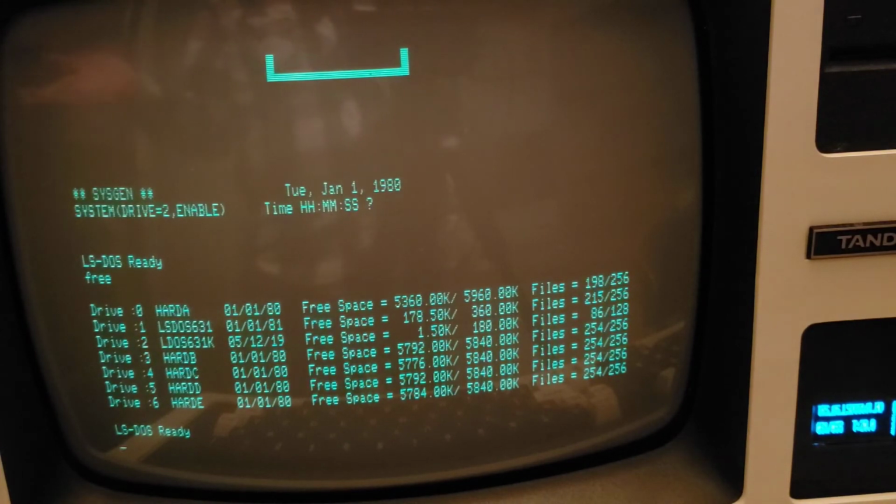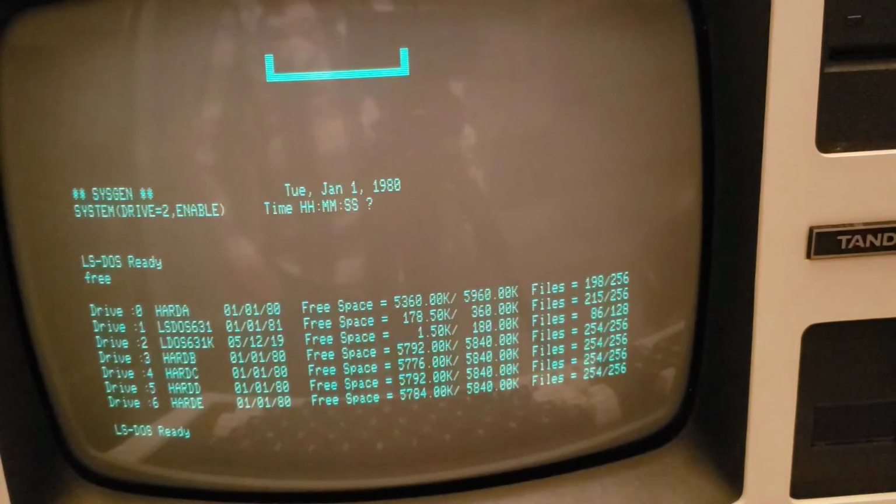TRS, the initiation disk, and doing it with the TRS-DOS isn't all that much different. There's probably some nuances, but this is pretty much the de facto hard drive partitioner that everybody has been using back in the day. So that's why I decided to use this, and it works with LSDOS 6.3.1, which is also the OS of choice, at least for me, anyways, because it's easily backward compatible.